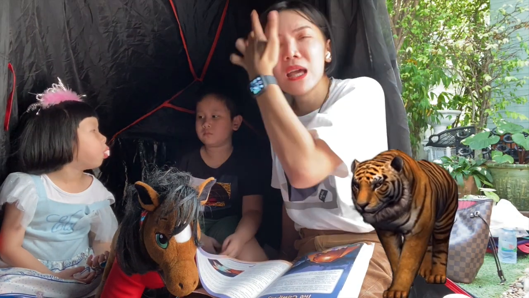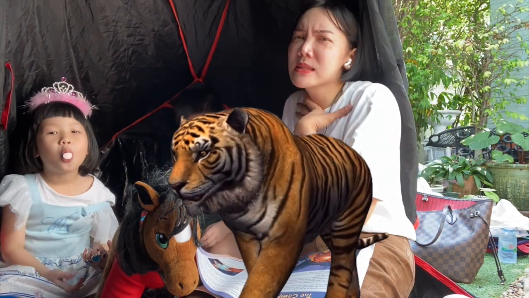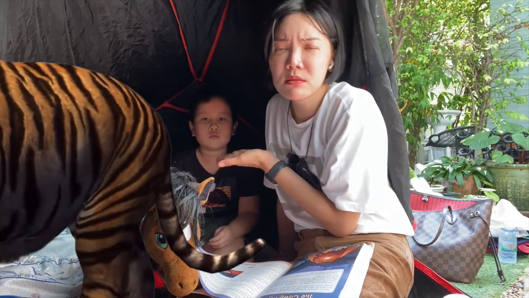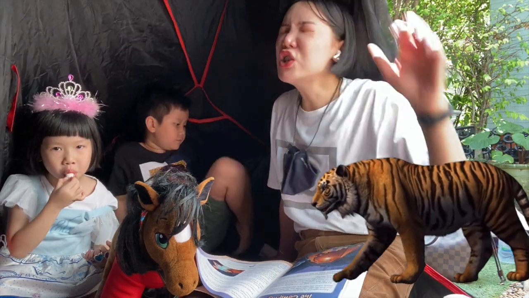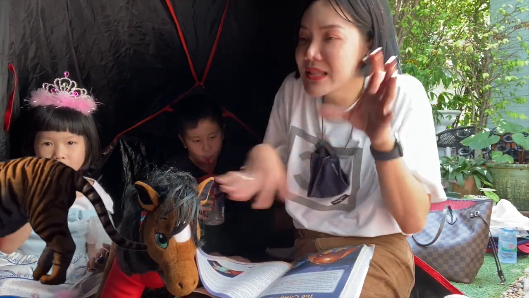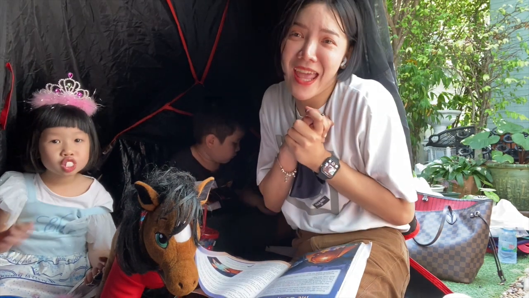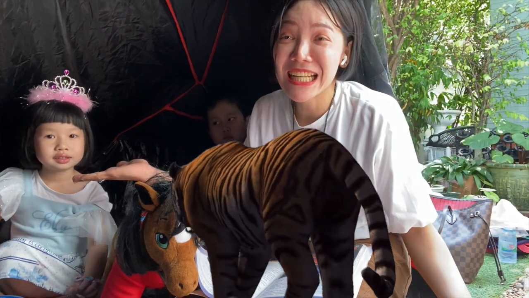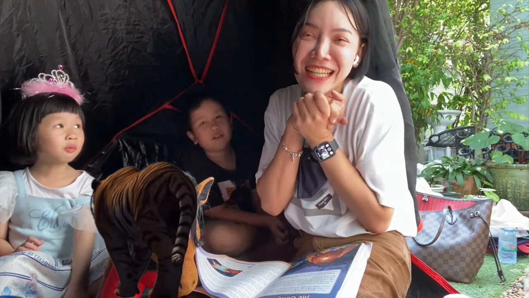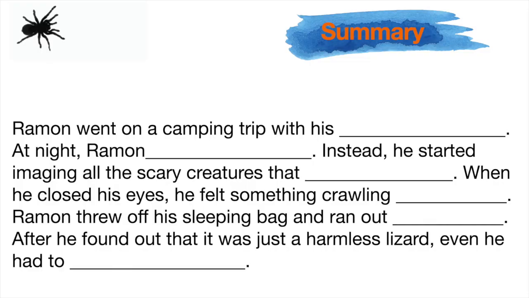He's scared of something, but at first he felt that the animal in his tent was something strange. What is it? He thinks it's the snake. He yelled and he screamed, and his dad came to his tent and tried to find it, but it's not the snake. But what is it instead? Lizard! It is the lizard. He imagined that the tent is so scary, so he feels that the animal is the snake, but it's not.